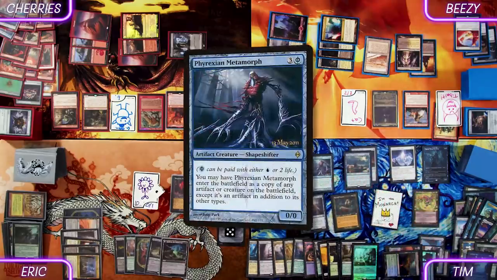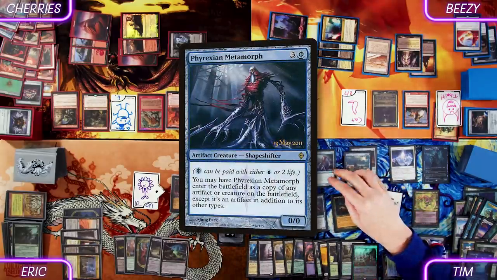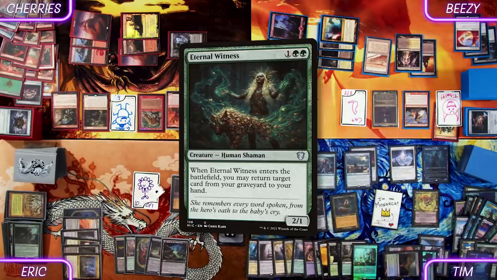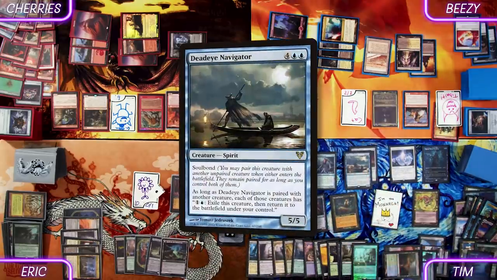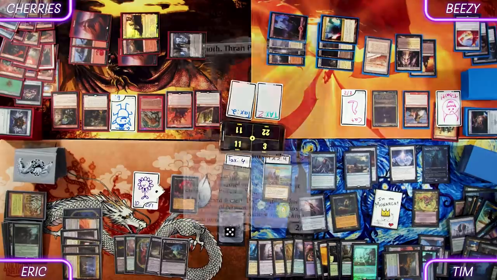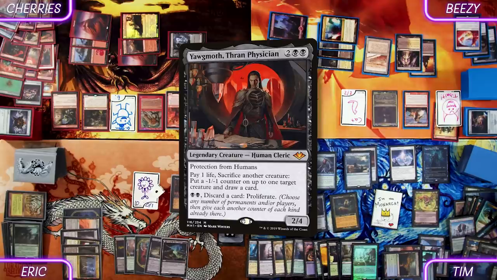I'm going to blink Phyrexian Metamorph, so I'll have it come back in. I'm gonna copy Eternal Witness. Yeah, these are gonna be soulbound. I'm gonna target Fencer. So I think you might want to respond to this trigger, the soulbound trigger. Who might? Yawgmoth guy over there. He's got 10 negative counters to throw around.